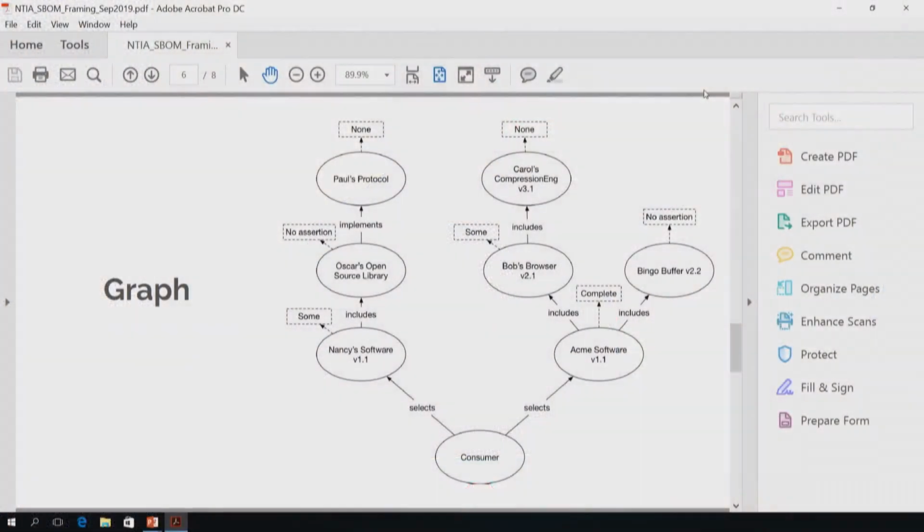It's a little bit philosophical, but the nature of the relationships and the dependencies is such that we have to allow this not quite arbitrary, but you can select the scope that works for what you need to do. In this example, if I'm that end consumer, I want all of that, to know what I have. If I'm Acme Software, I only care about my branches from that point back up, to some extent. So, again, good point. I think probably we could be more clear about the infinite recursive nature of the thing.